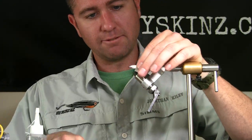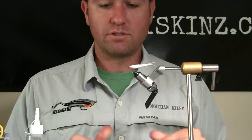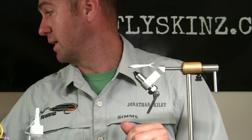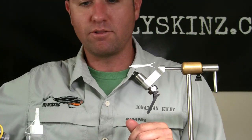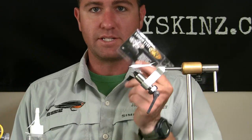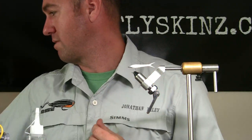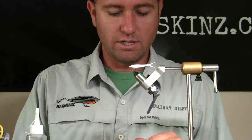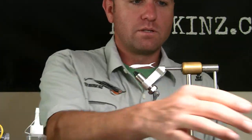Just to make it nice and clean. All right, so the next step, I'm going to add my eyes, and my favorite eyes out there on the market, you guys probably already know, are made by Deer Creek. Deer Creek eyes, they've got the zombie eyes, they've got the Jurassic eyes, they've got all kinds of cool stuff.